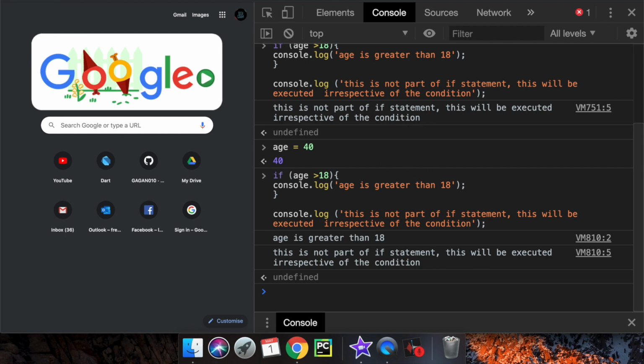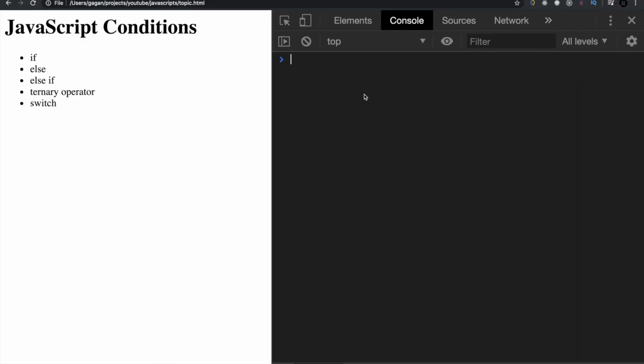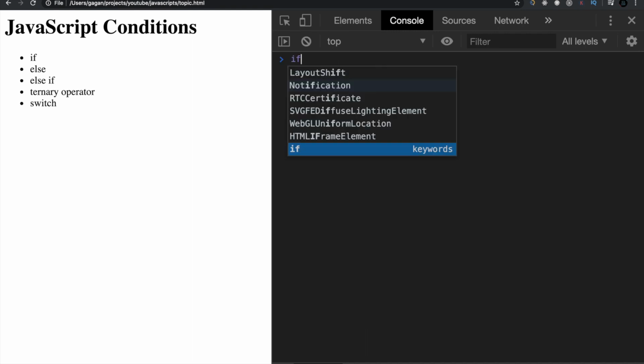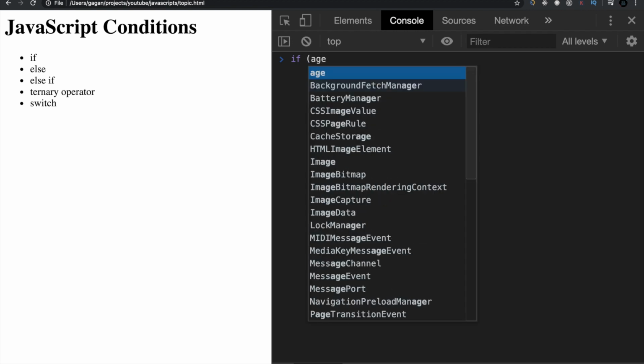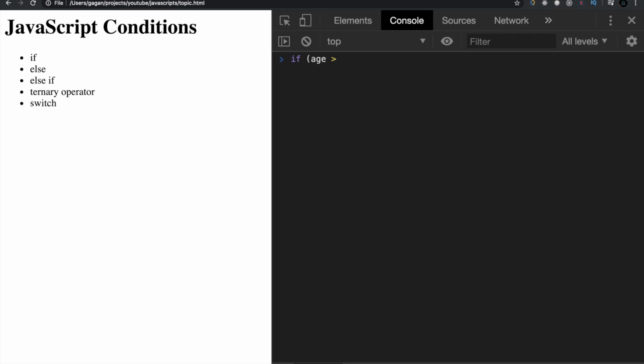Moving on, let us look at the if else ladder. Let us clear the console and start fresh. We'll start with something similar, but here we will check if the person is eligible for a full license or a probationary driving license, or is just eligible for a learner's license. So we'll start with age again. If the age is under 16, he's not eligible for a driver's license. If he's greater than 16 but below 18, then he'll be eligible only for a learner's license. If he's greater than 18 and below 25, he's eligible for a probationary license. And at last, if he's over 25, he will have a full license.